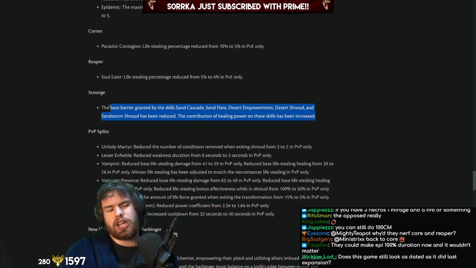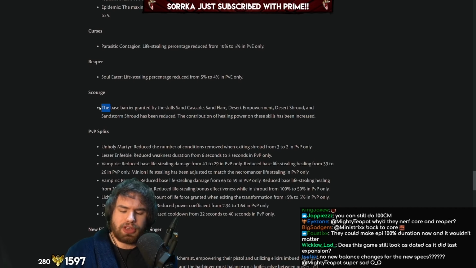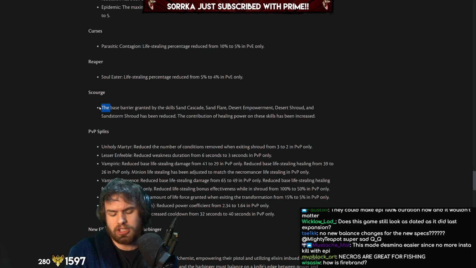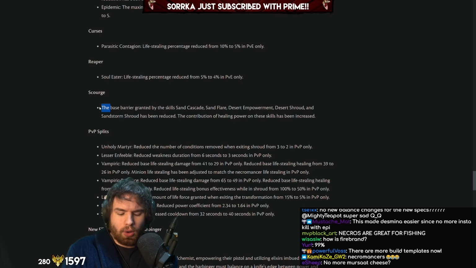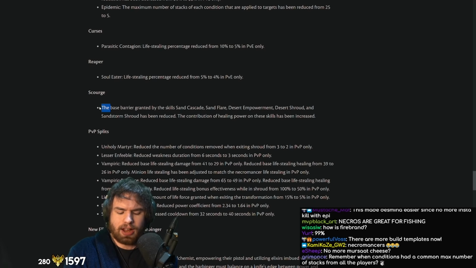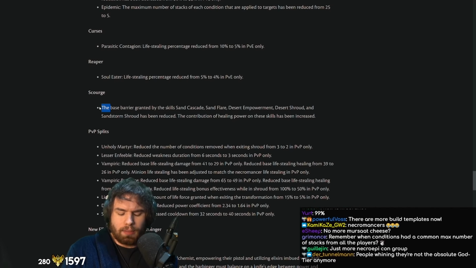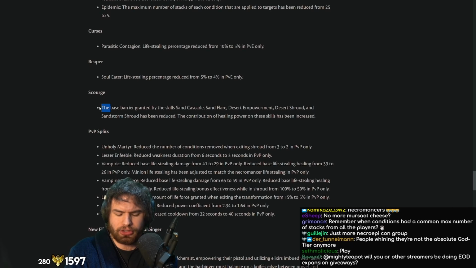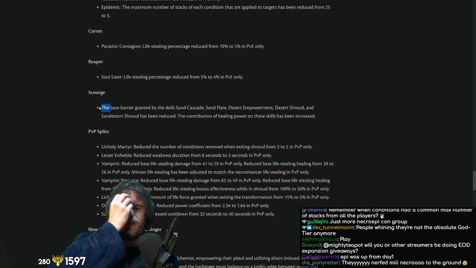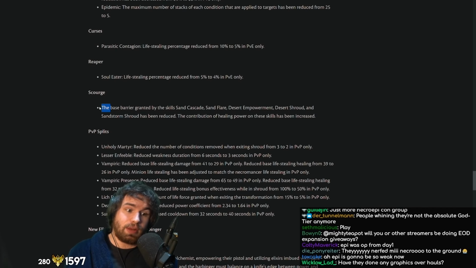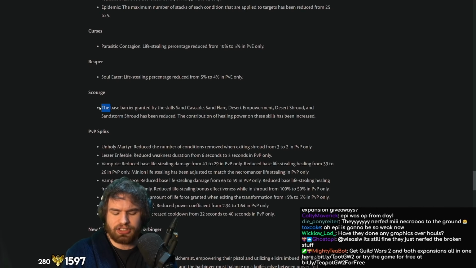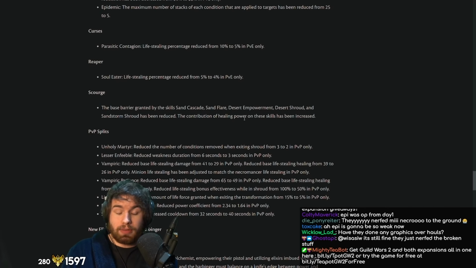Yeah, I was worried they would do something like this. I actually don't think this is a particularly good change. And the reason for this is I don't think this actually nerfs Scourge that much. Because realistically, all this means is that you're going to have to stack more Scourges to get the same effect. But the problem is there's no punish for stacking more Scourges. So yeah, is this going to reduce the amount of sustain you get from having 1 or 2 Scourges? Yes, but is it still going to be really, really OP to have like 3, 4, 5 Scourges? Actually, yes, it is.